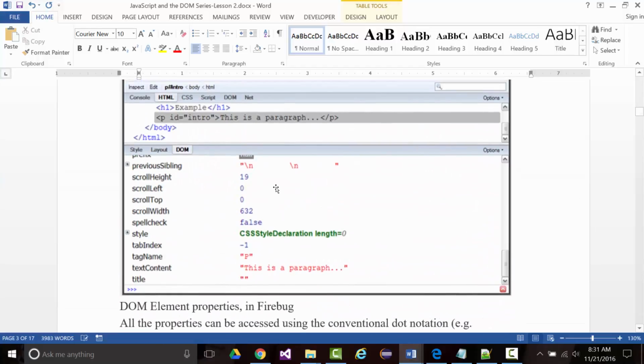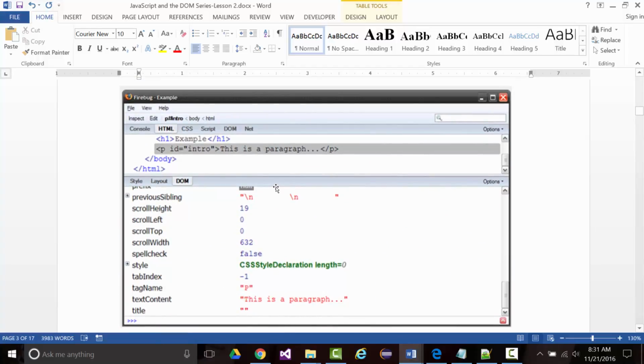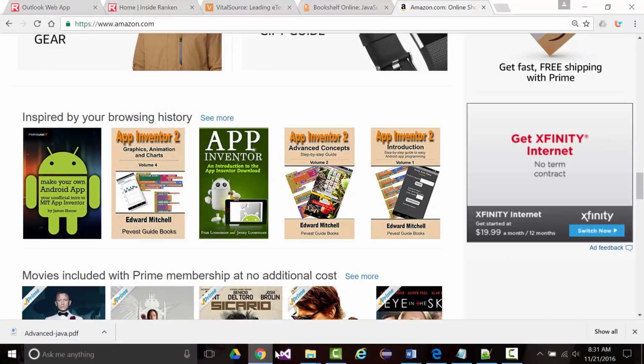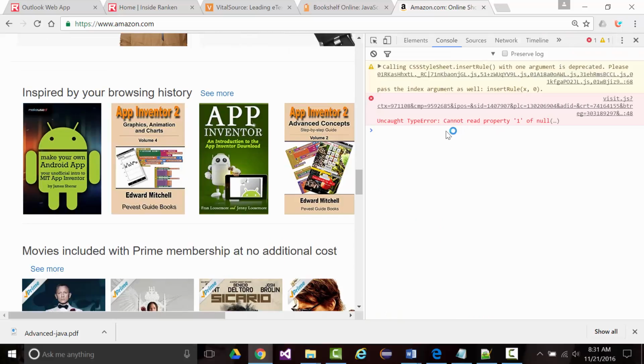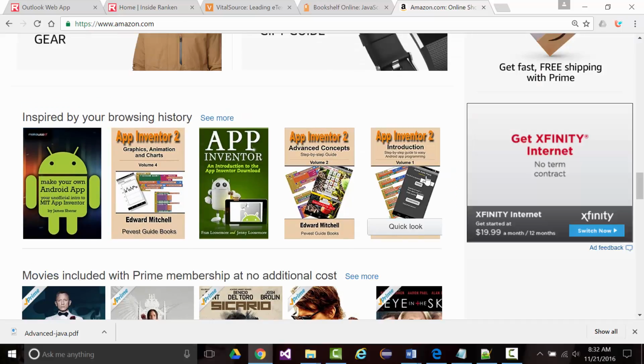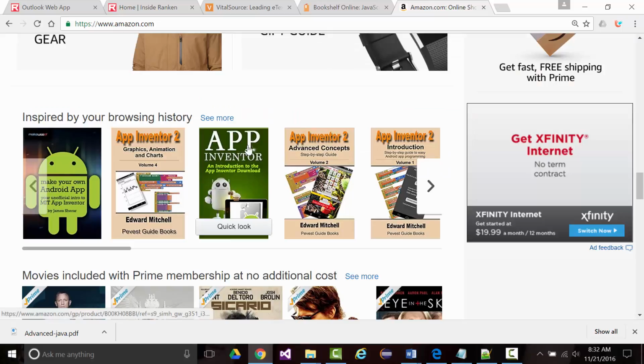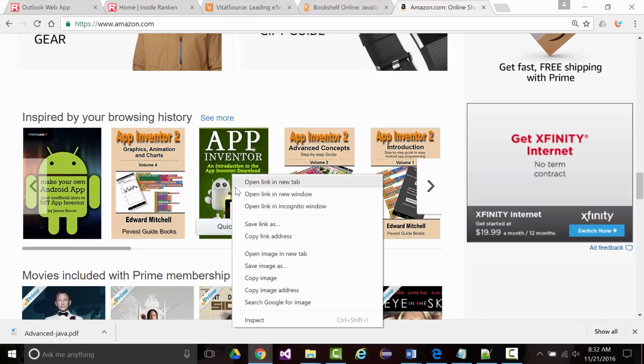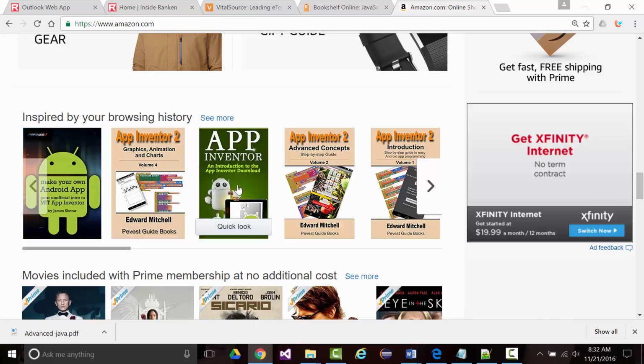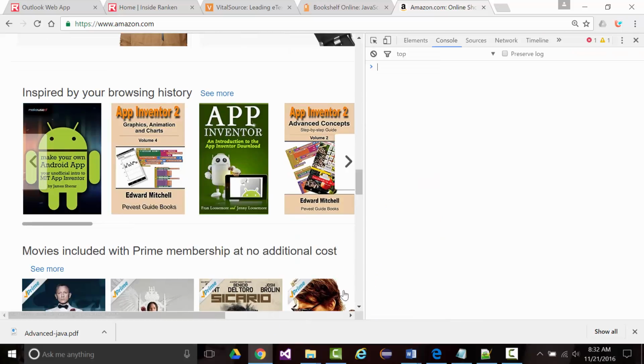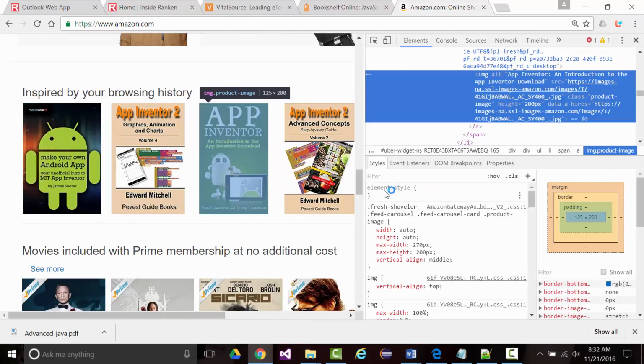So he goes through here and he says, if you didn't know this before, we've looked at this kind of stuff before. I told you how you could hit F12 and it'll bring all that up. Another thing you can do is, if I wanted to know about this particular thing right here, I could right mouse click on this and choose inspect. And that'll bring that up. But what that's bringing up in here is everything that built this.